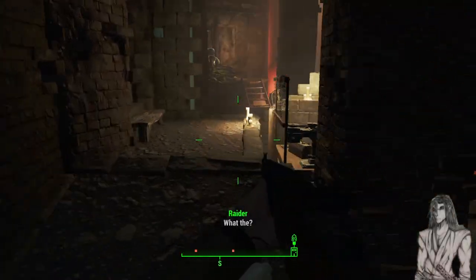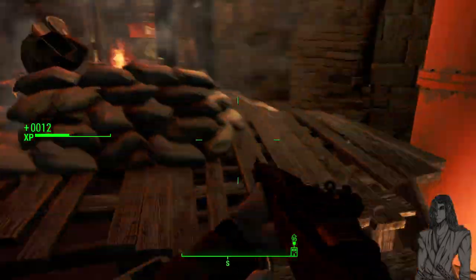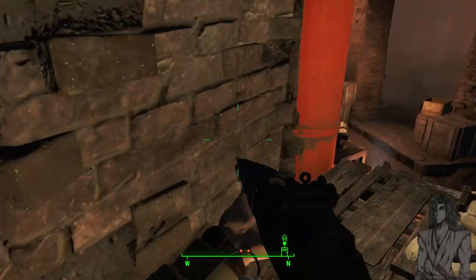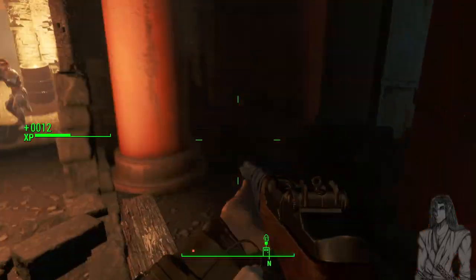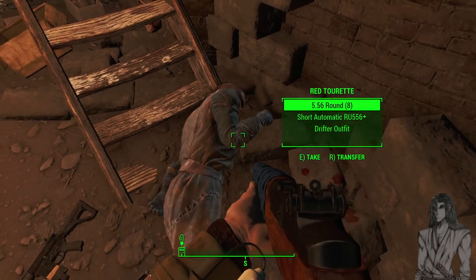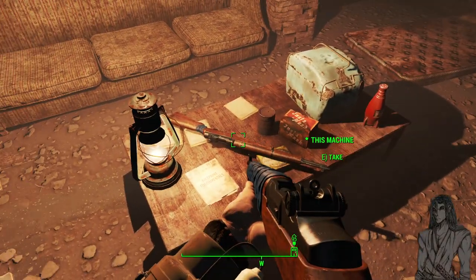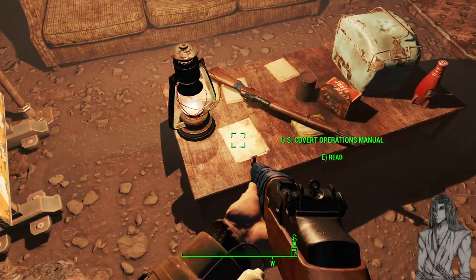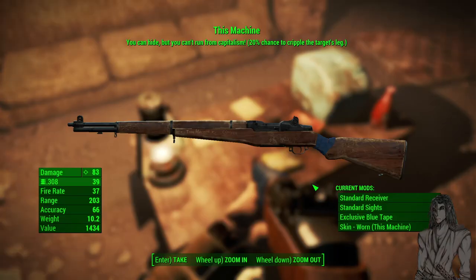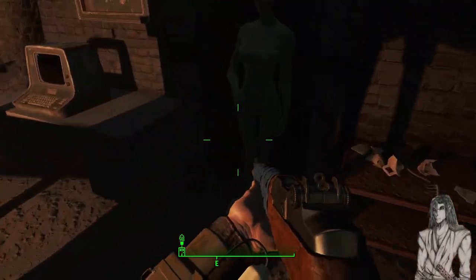I can swear that there is a... There it is. And of course, this lady has also got an RU-556 from time to time. Oh, here it is. It's actually not in that room. It's actually right here. Excellent. Also known as this machine. We will equip it momentarily.